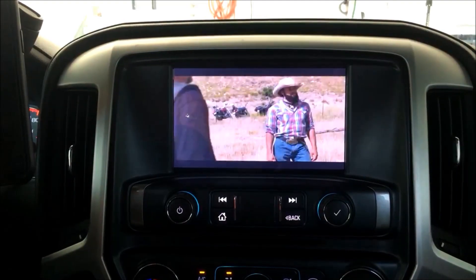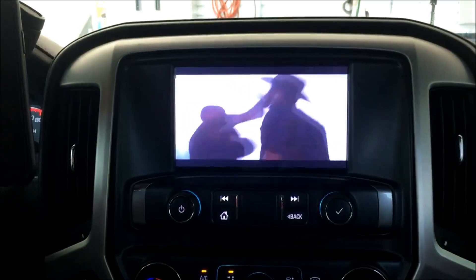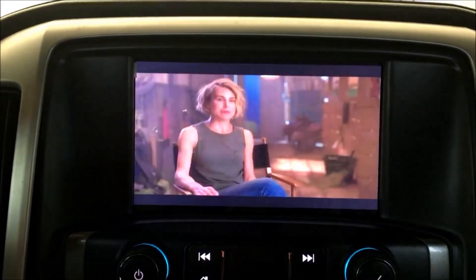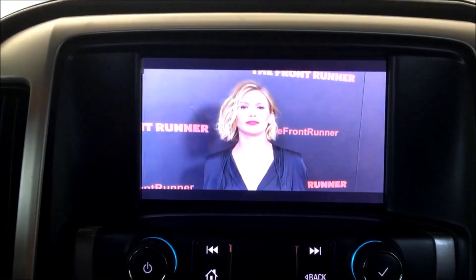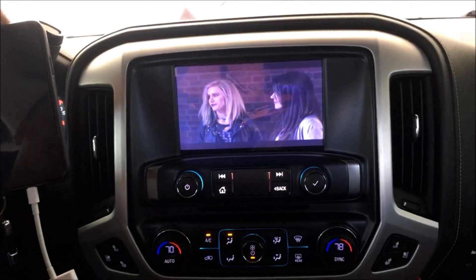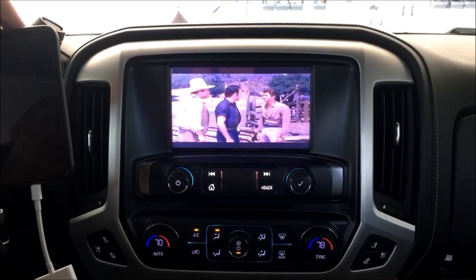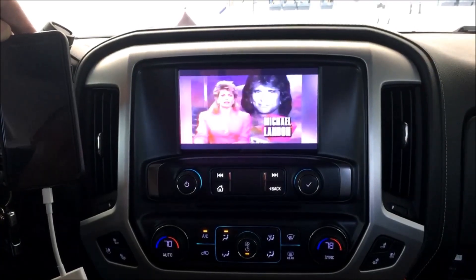Give us a buzz if you're interested. I am going to be looking for some testers — the first three people that want to give a go on the setup for wireless camera and/or the video, reach out to us and we'll make you a deal on it in return for some video footage, install footage, whatnot — and operation feedback once it's in. There you have it guys, I've been excited to bring this to you. This is the only thing out there that I'm aware of. For more information as usual, reach out to us — GM-navigation.com is the fastest way, web chat down in the bottom right corner. You can also message us here or shoot us a text. Talk to you soon.